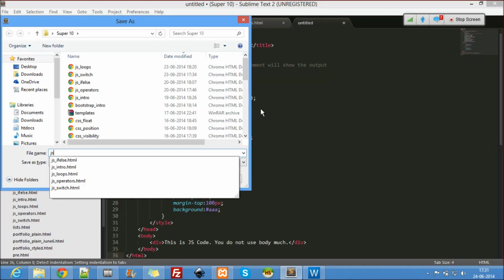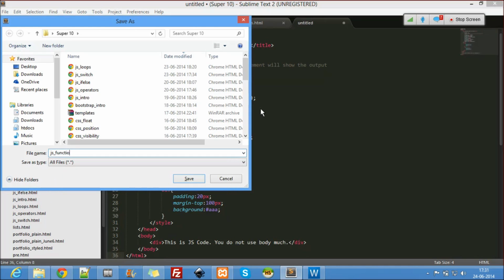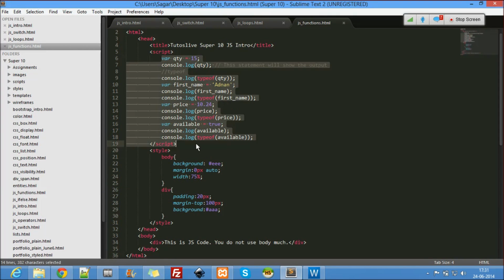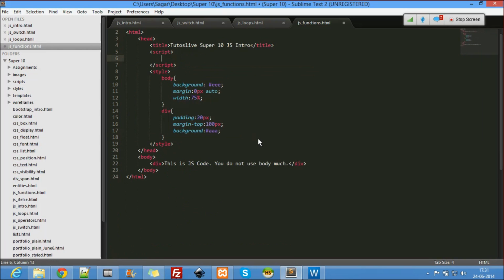Okay, JS functions.html. Let me just remove this. JS functions. Okay, use console to see the result.